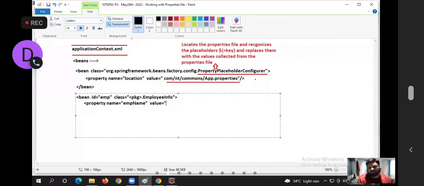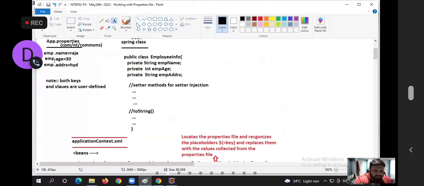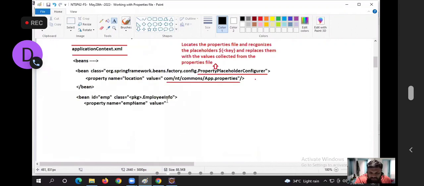Come on. Right, guys. Tell me, create IOC container. A BeanFactory does not support a properties file. If you want, you can check that.